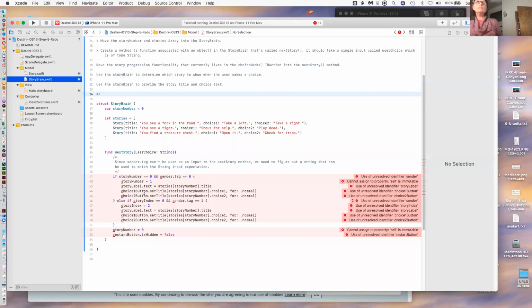And we don't really need this all this code that we figured out before, the choice 1 for normal and so forth.